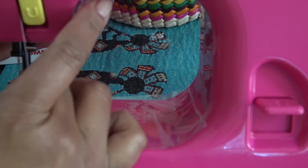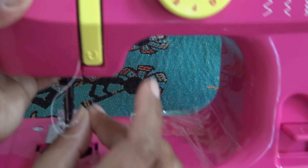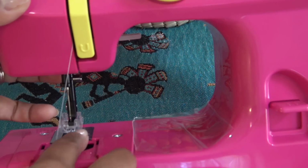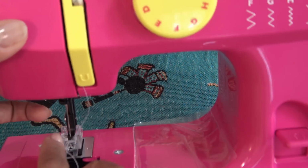You guys, I need to bring this closer. Okay, I have to do this off camera, because there's no way I'm going to do this to show you guys, but just take the thread and get it through that little hole, front to back, okay?